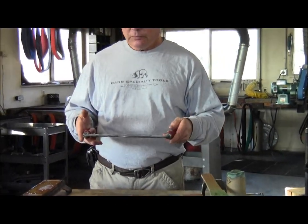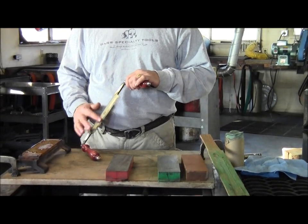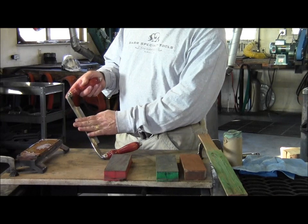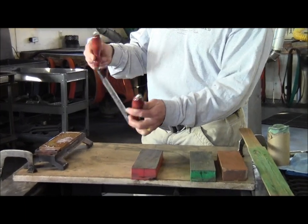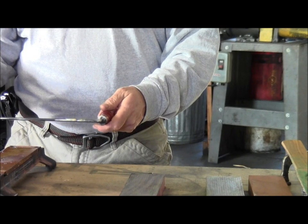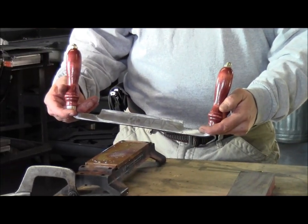So, the primary goal here is to keep the bottom or the top flat, and we don't want to get any kind of bevel coming down from the top towards the edge. This is a bevel side down knife. That's how it works. And in order for it to work like a chisel, then we need to keep that back flat. Keep it tuned up nicely.